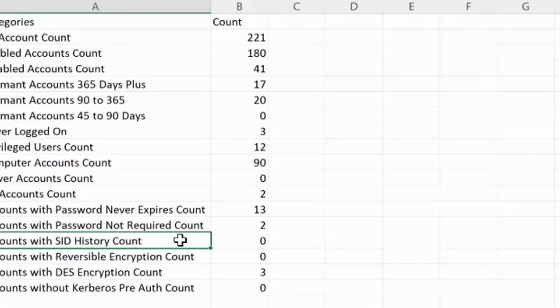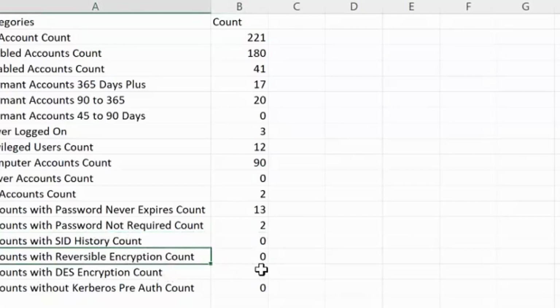So old SIDs can potentially be used to gain unauthorized access. So it's generally recommended to clear the SID history once a domain migration is done. Basically, if you see any numbers in here with SID history, I would work with the MSP to get rid of the SID history.